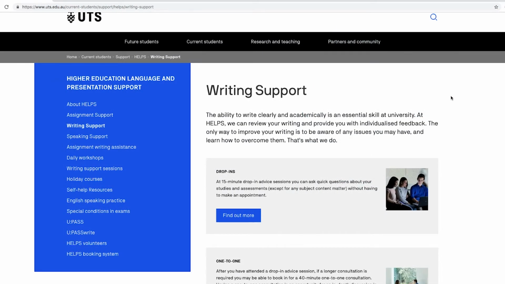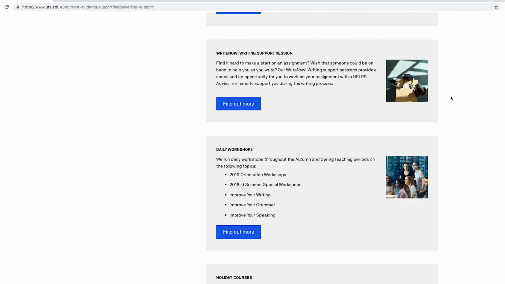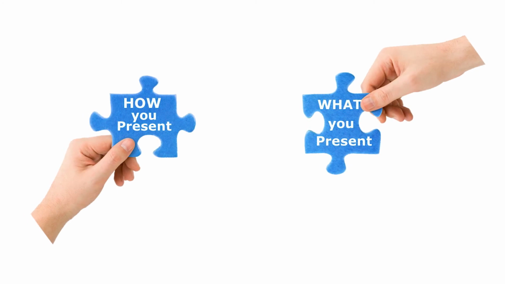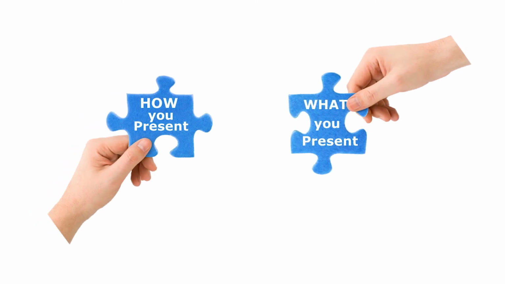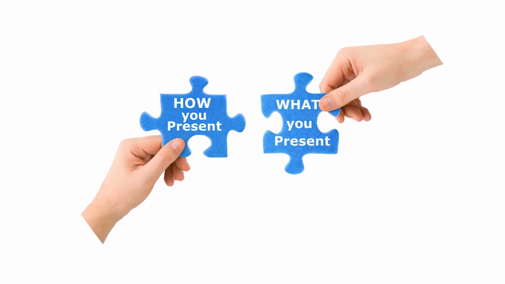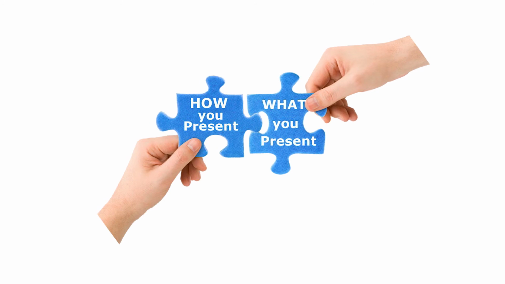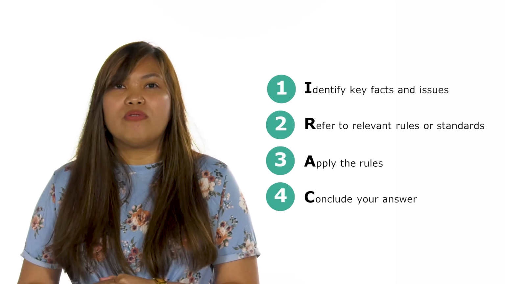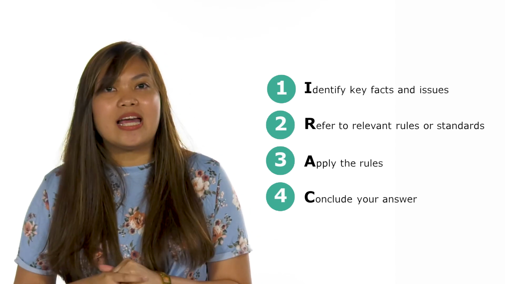There are also many friendly staff at UTS Helps, located in the Tower building, who can provide in-person assistance as well. Remember, an effective presentation is not just about how you present, but also what you present. The way that you prepare and structure your content is very important. So make sure you dedicate time to structure your answer and presentation using the 4-step IRAC process. Review your content, check your spelling and grammar. By doing this, you will become better prepared and more confident leading to your presentation.